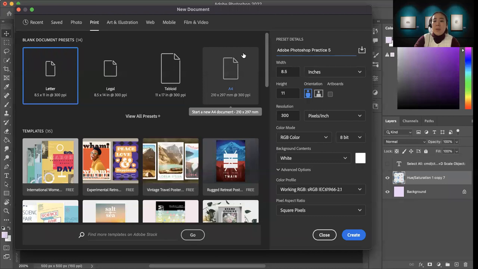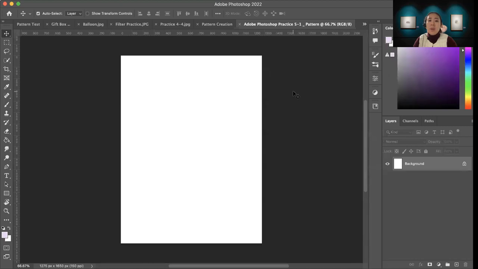And please reduce the resolution, because 300 is too large to work with as a web version. Hit Create. And now let's fill the pattern on this layer.